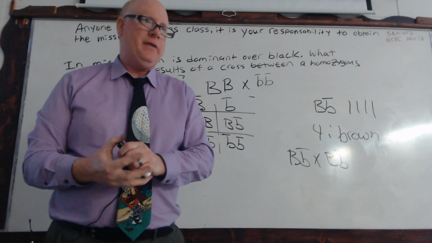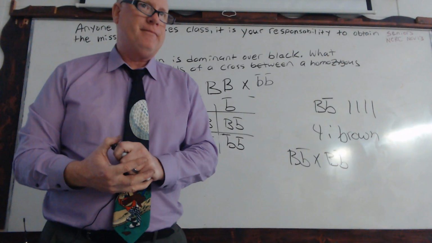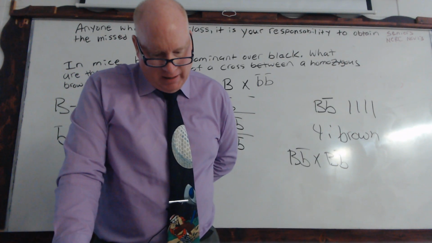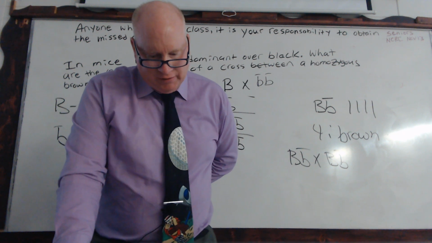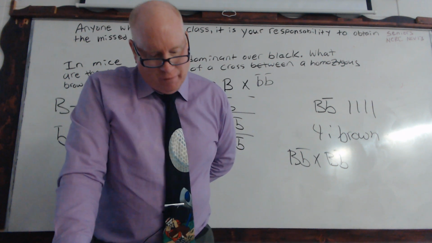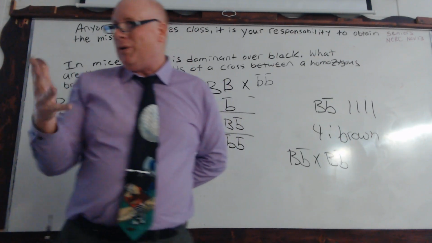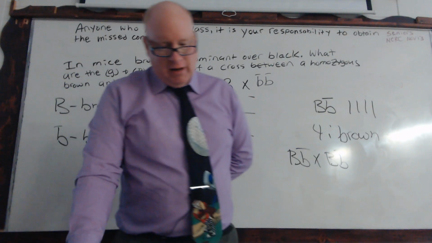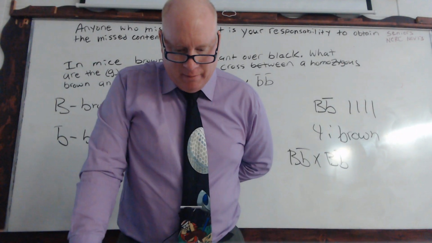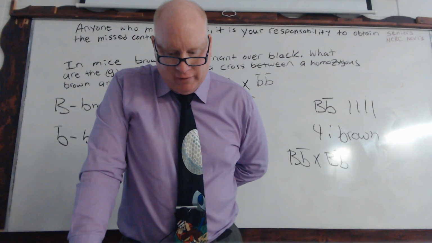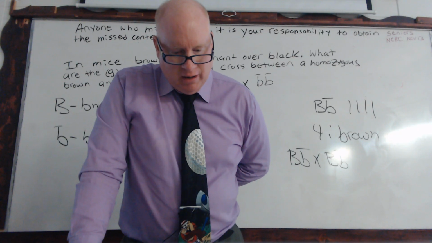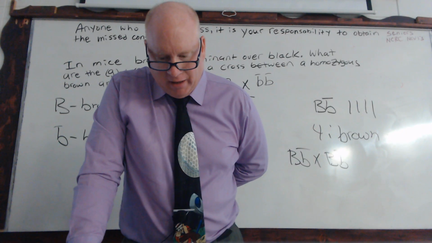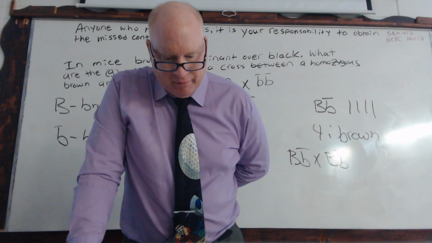No, because we haven't gotten that far yet. Number 4. It says, for seed shape in peas, round is dominant. We just did this one, really. Well, okay, so what do we want to do? Number 2. In mice, brown hair is dominant over black. What are the results of a crossing of a homozygous recessive mouse with a heterozygous mouse? Display the genotypic and phenotypic ratios.